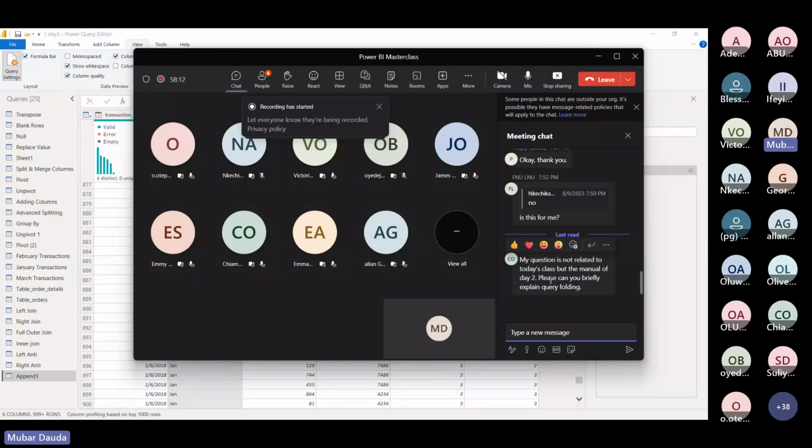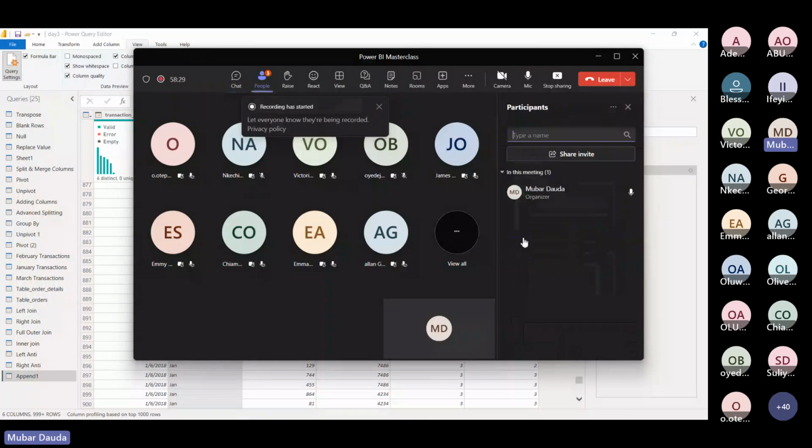This is what I'll be tweeting about, query folding. It's advanced beyond what we are covering here. Hope I answered your question, Chiamaka.